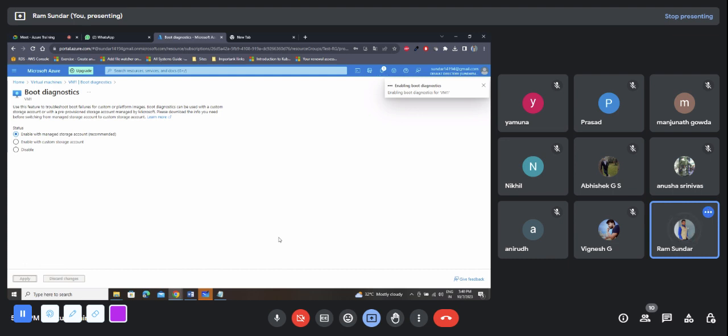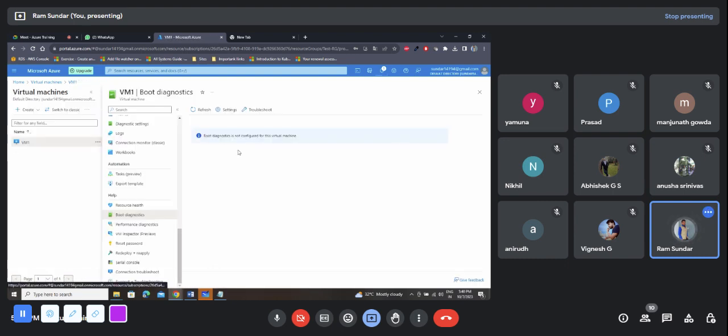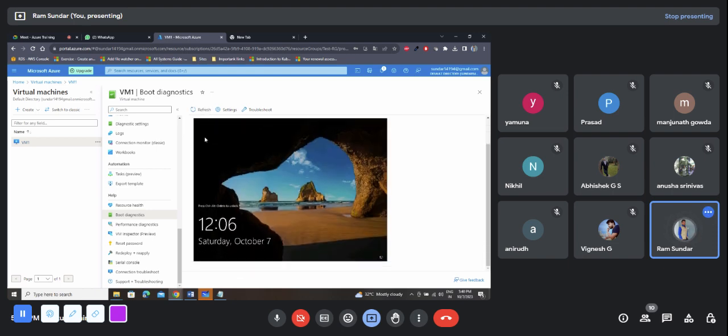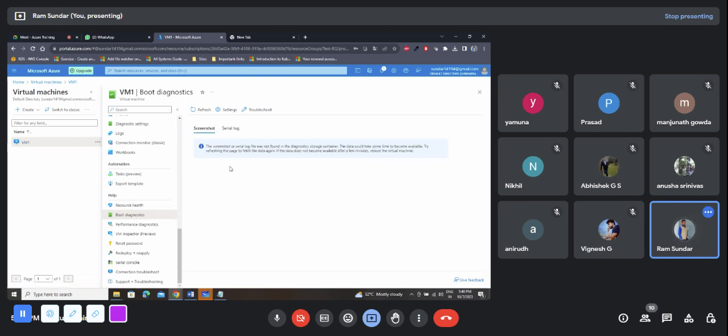Then it will reflect. This is the main important one to see the VM console. VM console means VM dashboard. How the VM is running, what the status is, updates, everything we can see in the boot diagnostics option.